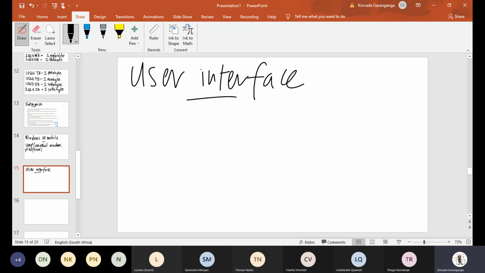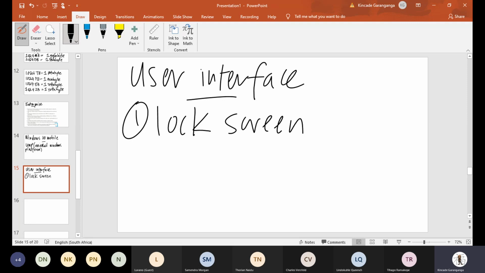So the things that you might want to focus on when you're looking at your interfaces, from an introductory point of view, is naturally your lock screen. Normally, this deals with security. You'll need to incorporate a username and a password for single account configurations, but the moment you're looking at it from a domain perspective or multiple accounts, you obviously need to incorporate these electronic credentials, which is your username and your password, to gain access to the actual system at large.